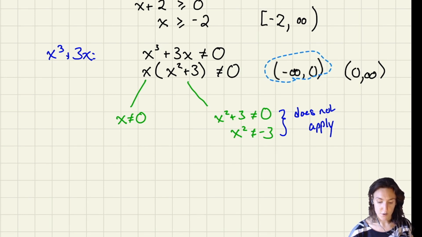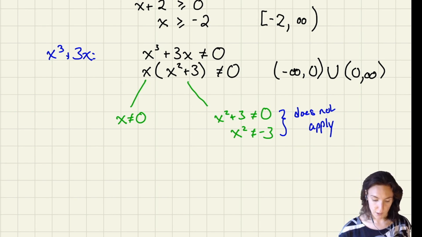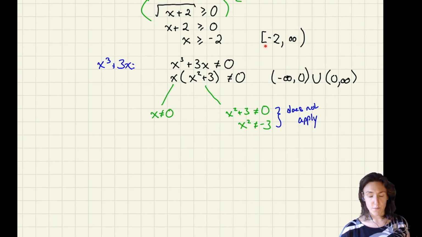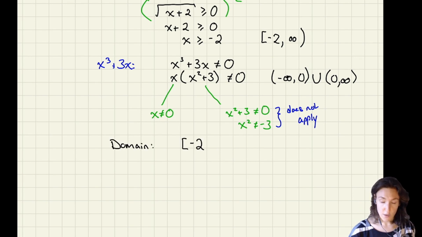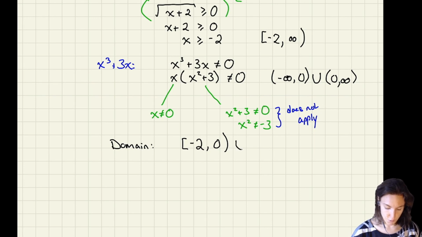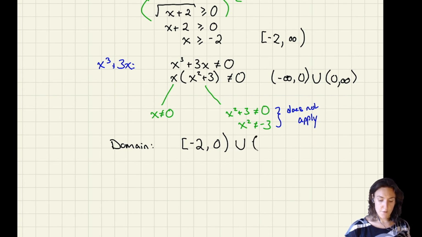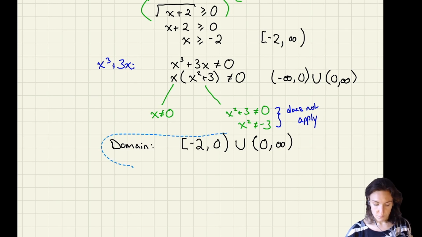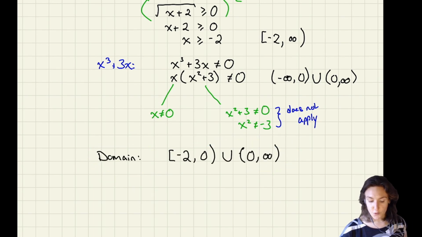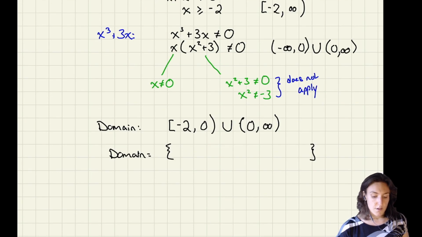And if I put these together, union or, whatever you'd like to think about it, because this is giving us a little bit of contradictory information, right? This is everything but 0, but this one up here is saying -2 to infinity. So -2, that's including that, right? To 0, not including 0, so open bracket. And then we're going to do the big U here. And then everything above 0, not including 0, is fine. So we have this.